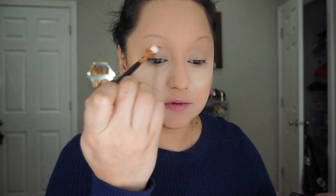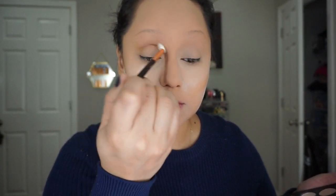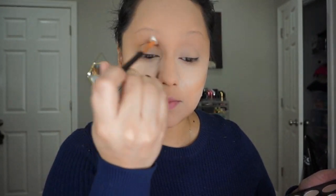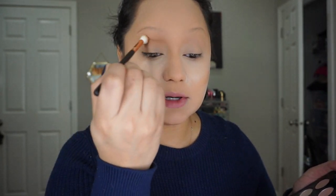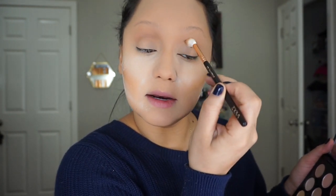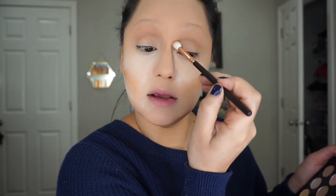Saddle was another color I really loved — Saddle and Texture were my go-to for a quick, easy, soft brown smoky eye. I'm rocking this back and forth and doing circular motions as I blend it out. The reason I lift my eyebrows is because my eye is slightly hooded in the inner corner, and if I don't do that I end up getting streaks or it looks patchy. This eye is definitely more hooded and the skin on the inner part is a little looser.